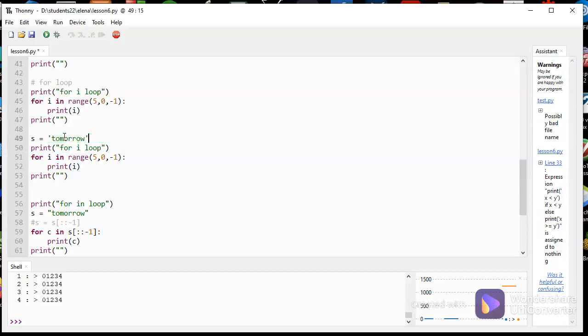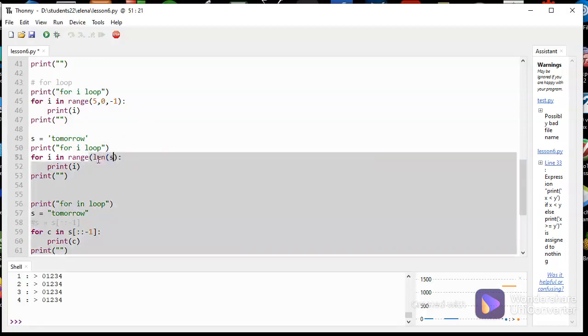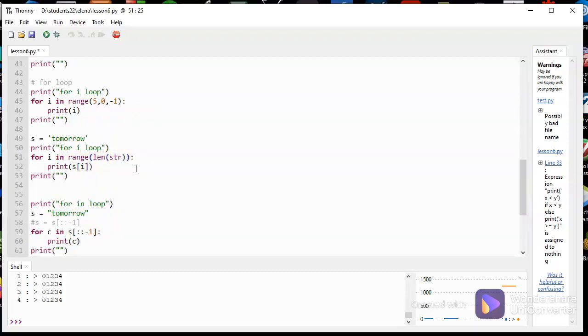Python doesn't care about repetition. Only those people in these universities, if you put repetition in your program, they take 10 marks off, or maybe even 50 marks off. So we need the length of the string. So the LEN, remember I told you last video, the LEN is so important. So in Python, the most important things are colons, LENs, STRs, and a little S square bracket I. And then it will print out the string, a little round bracket here.